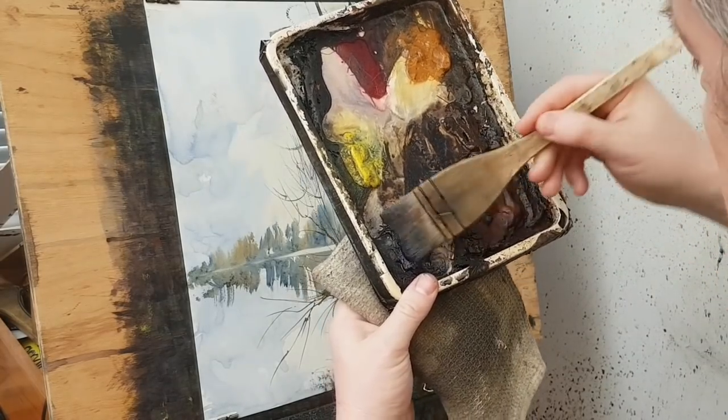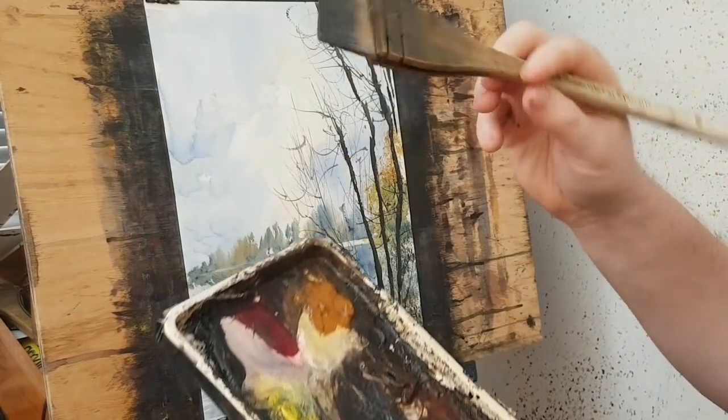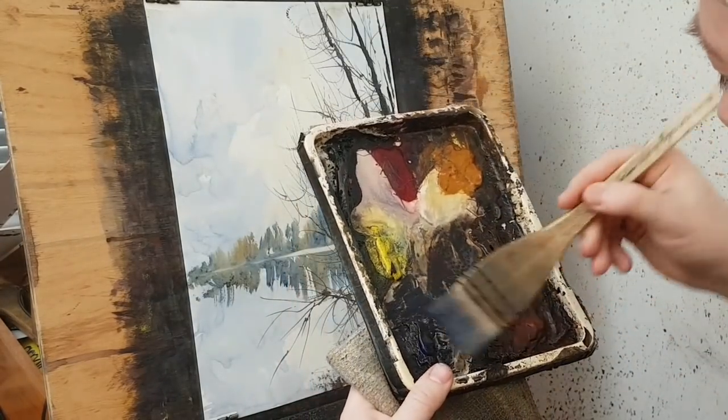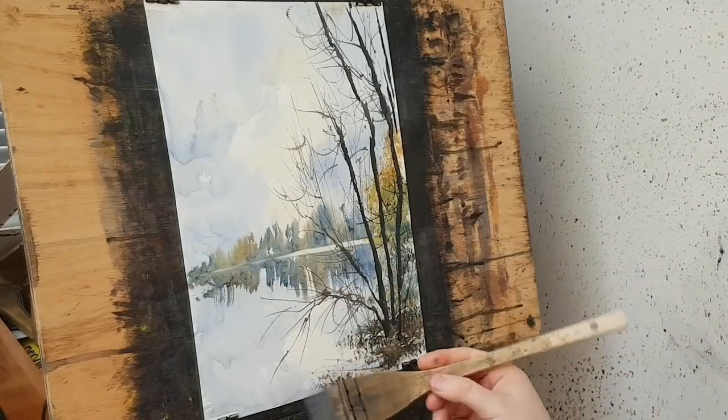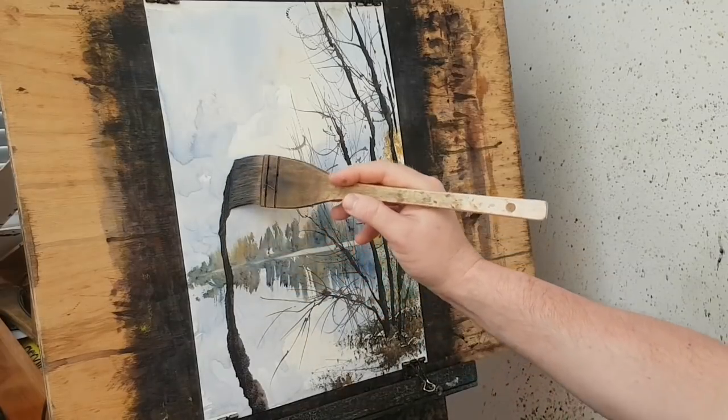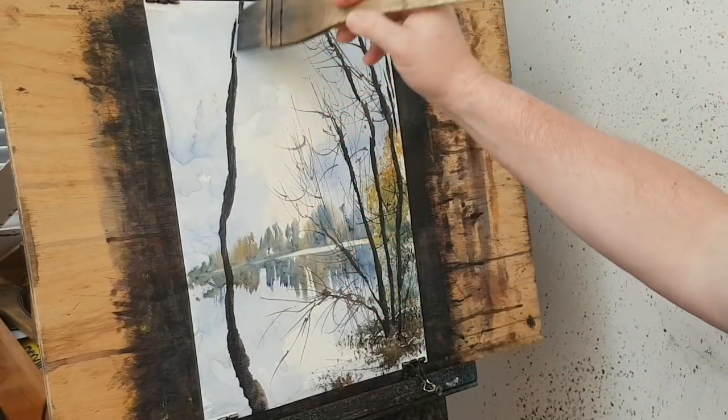Enough water just to keep all the hairs together. So the hairs are just staying together, but there's no water swishing around the palette. And this one, it's coming out there like that, and it's going there like that, it's just swirling round.